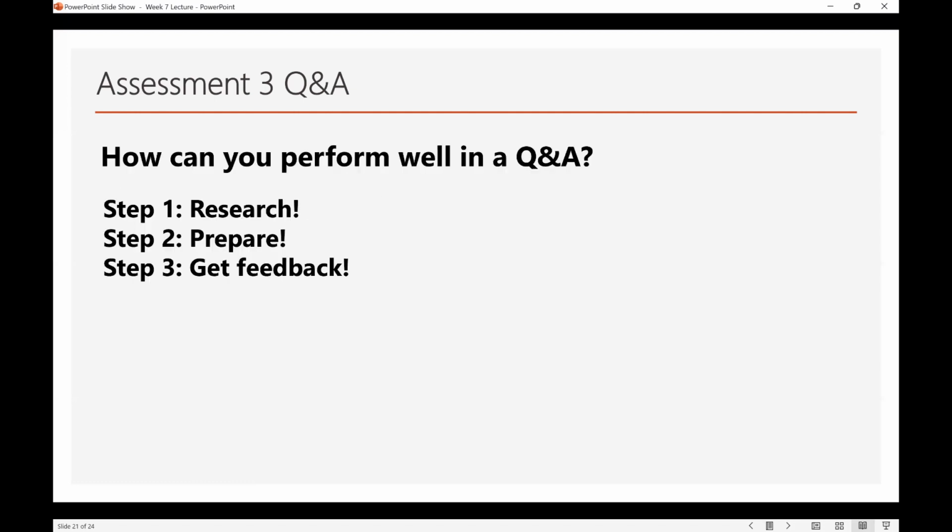Okay, so we're coming to the end, and just to remind you, there are 3 possible steps to help you perform well in a Q&A. One is to do some research about advice and what to do and what not to do in different aspects of the Q&A. The second step is to do some preparation, right? And then practice by brainstorming possible questions and practice answering them. And then, do some more practice and get some feedback, hopefully from, it doesn't have to be from an expert, but it could help much more, right? If you book an SAP.